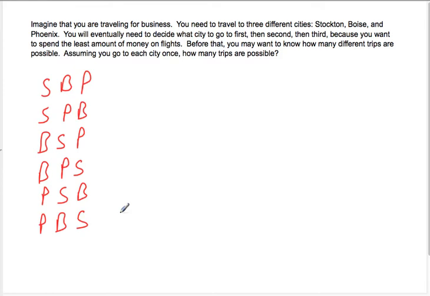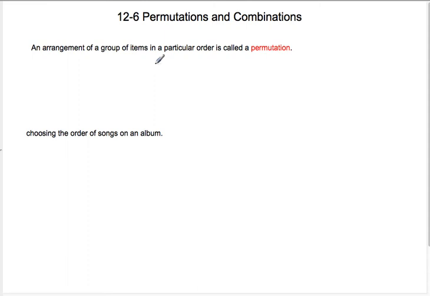Now imagine if this trip that you were going on had more cities. How would this list get larger if you had 4 cities, or 5 cities, or 6 cities? You can see with this list of just 3 cities, it's already fairly large. I mean, you have 6 different trips you could make. You would find that if there were 4 cities, there's actually 24 different trips you could make. So that would be pretty tedious to make a list that long. And so that's why we're going to learn about permutations.